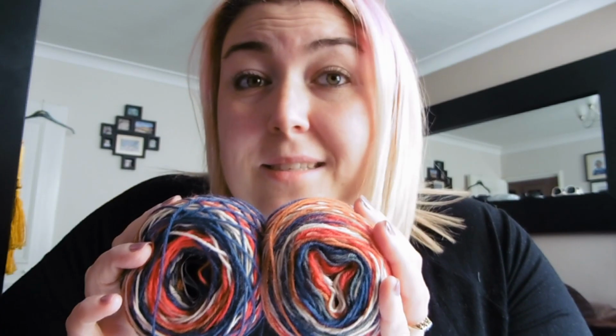So maybe these could be Christmas cast on, or Christmas Eve cast on, or maybe a December 1st cast on, because I'm thinking, well, if I start them Christmas Eve, then I'm probably not going to be finished by the end of the year. So maybe a December cast on. Yeah, and that's it. So that's all the yarn that I've balled up.